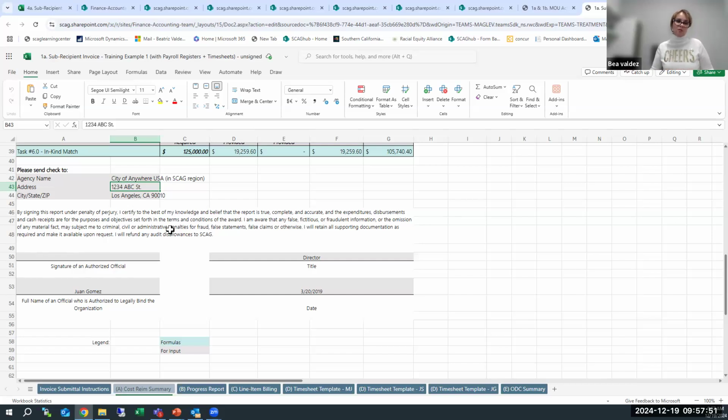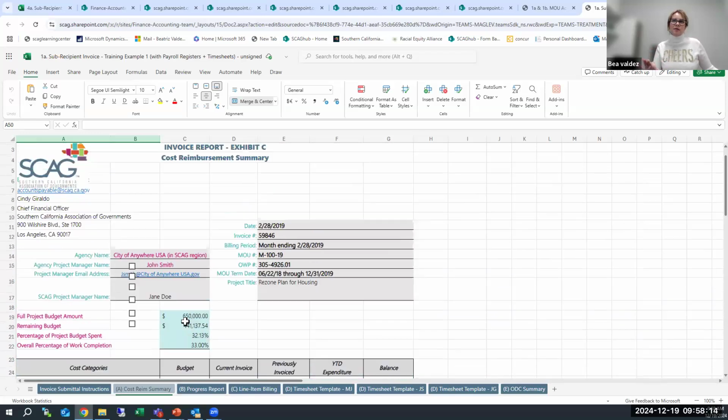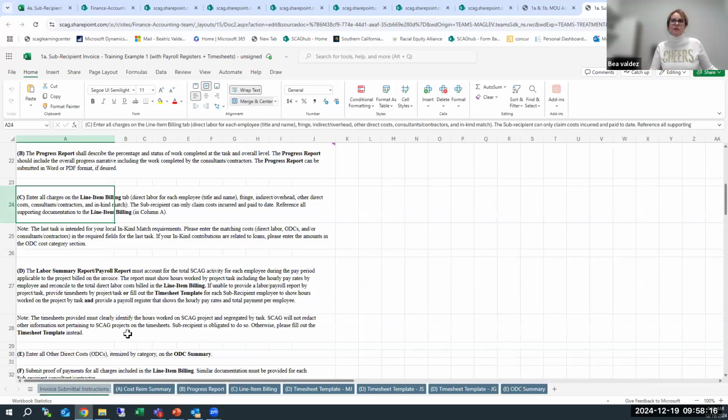We're going to ask you to fill out the vendor form information again, so that we can update our system with the right information. And then the signature that we discussed for your authorized official will most likely be your CFO or your executive director. That takes place of the first tab in here.